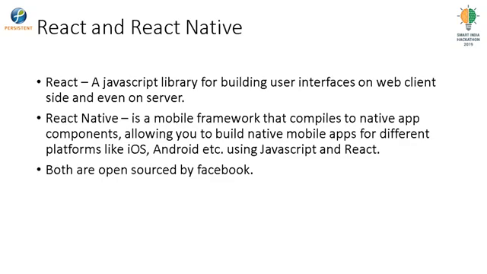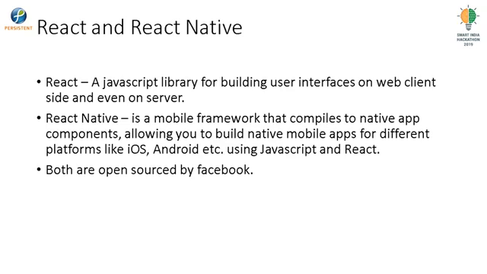But why is the name given as React Native? Because definitely you would be using it for creation of native apps. So what exactly is React? Facebook faced some issues during their development, and they came up with React, or React.js, a JavaScript library for building user interfaces on the web client side, and you can even use that library on the server side.